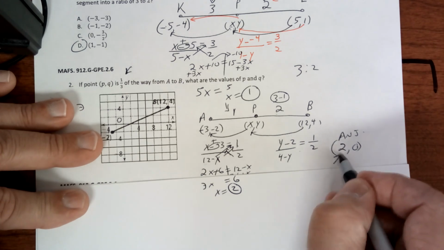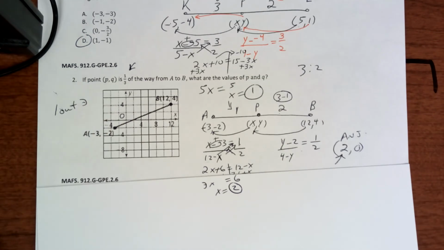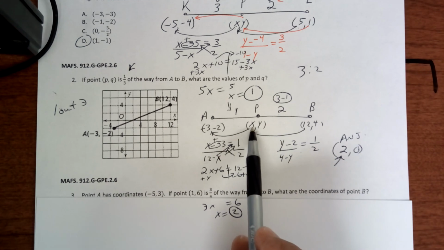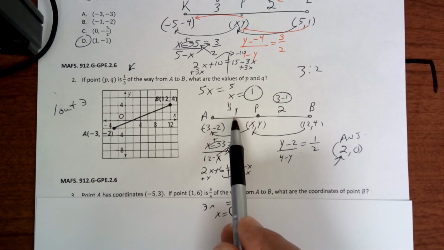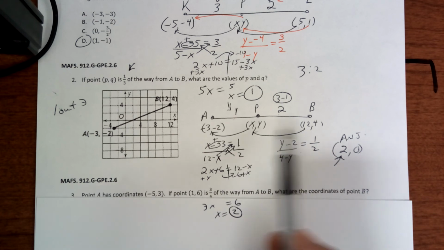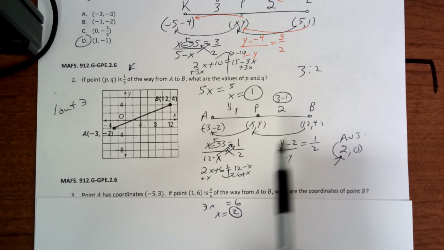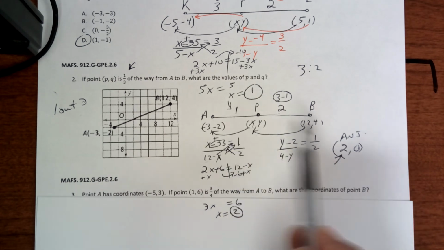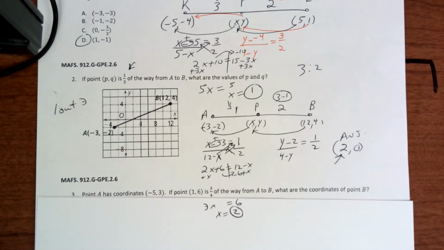Make sure you go over these partitions. It's just a pattern. Watch. X minus the x is equal to that one. X minus that x is equal to that one. And then you cross multiply. And then you go to the same pattern. Y minus the y is equal to that one. Y minus the y is equal to that one. You work it out. That's how you do it.